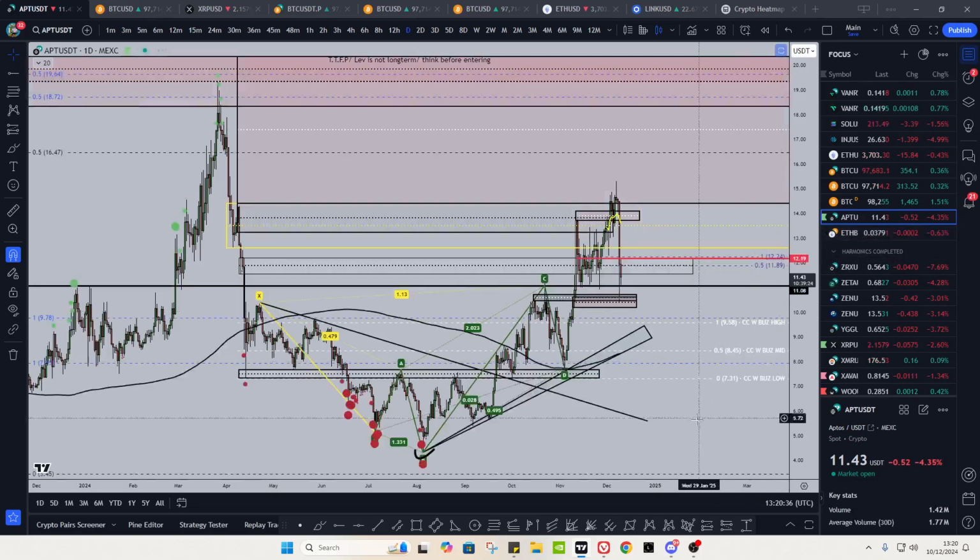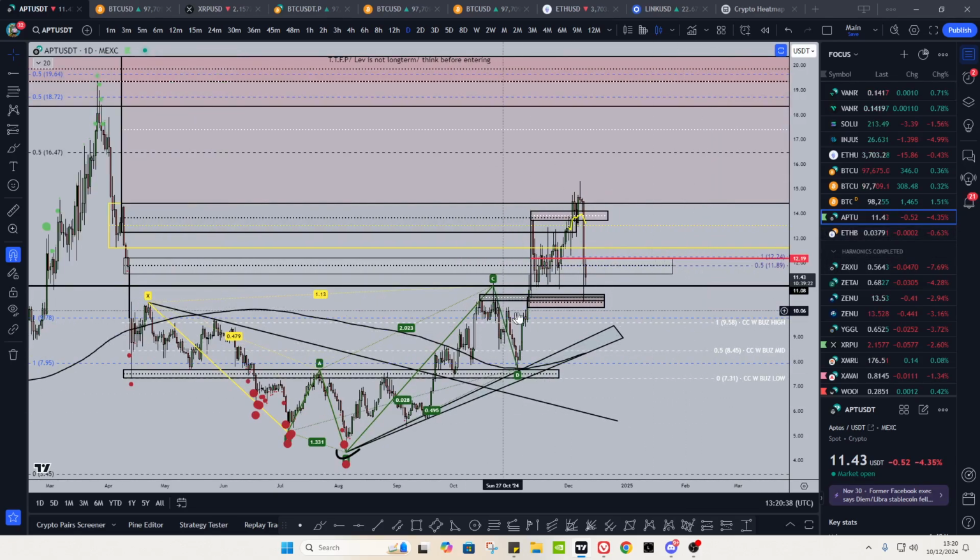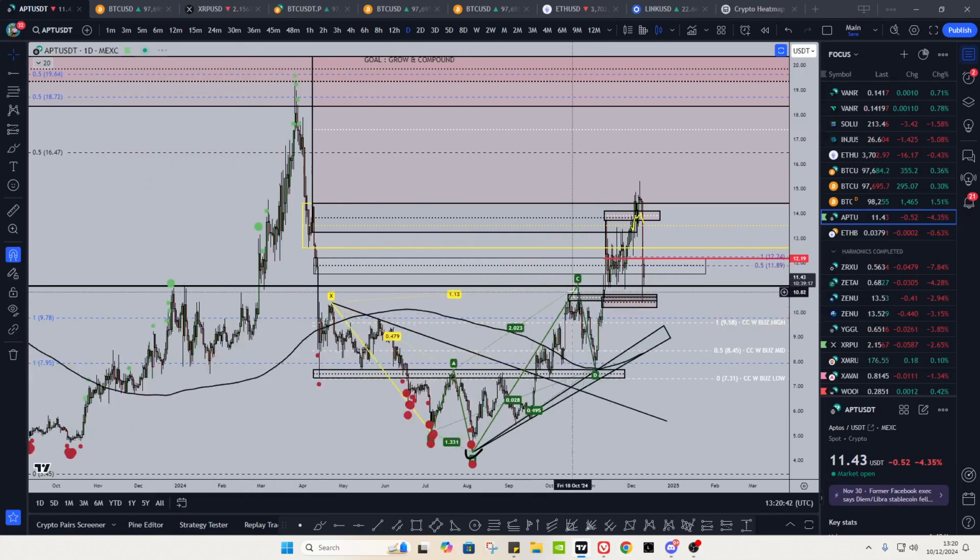Let's look at Aptos. That area we were talking about, the grey and red box, has been retested and you closed above your actual 1.13. Again, as long as this holds on Aptos, you're fine. This is a raid on these liquidities. So if this keeps holding on Aptos, then higher targets again. You have a new range right over here. There's deviation of the range high, there's deviation of the range low.